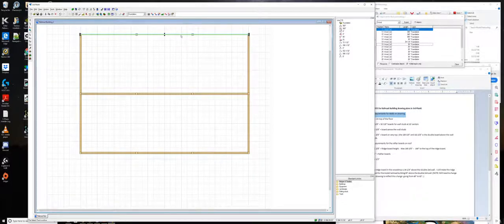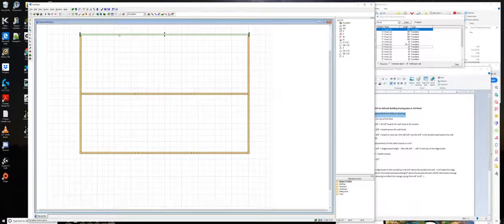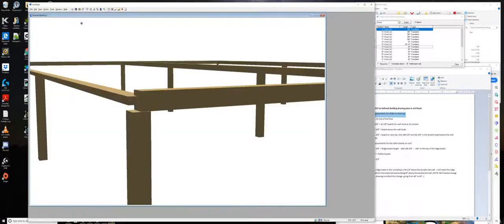Just doesn't want to change, does it? I might have to delete this line and, yeah, for some reason it's wanting to stay as a 2x4 and not change to a 4x4. But anyway.